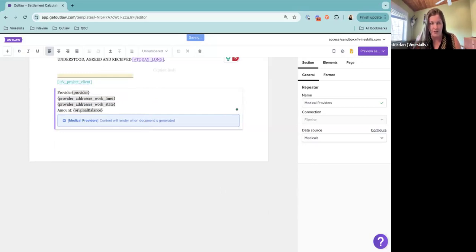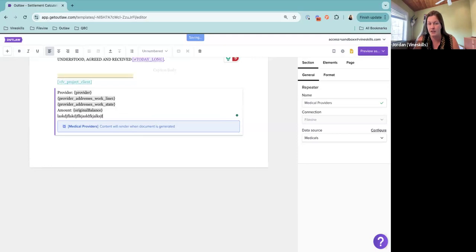So you can also type other things into here. A lot of times we will also see this maybe for certificates of service, right? If you're listing out multiple attorneys and who they're representing, you might want to list out each of these as a repeater so that you can all have those on your certificate of service. But you are free, obviously, to type out as much information as you want here, and each thing will repeat.